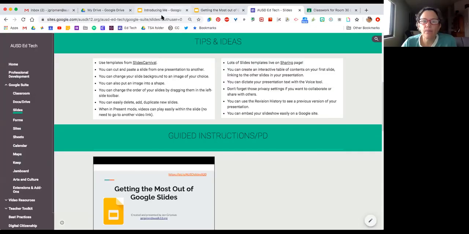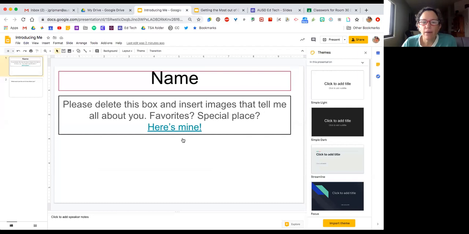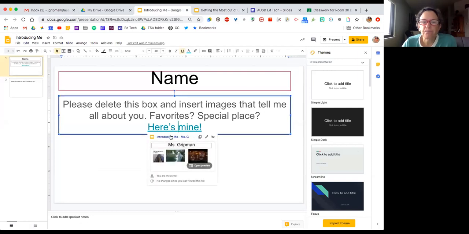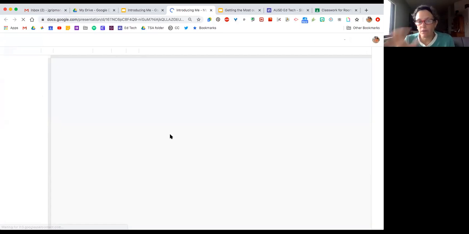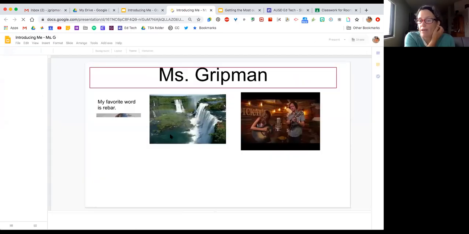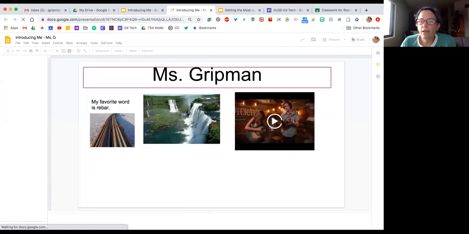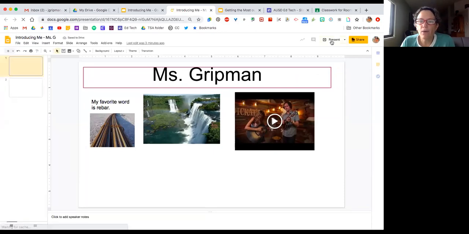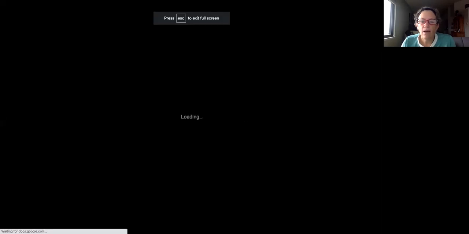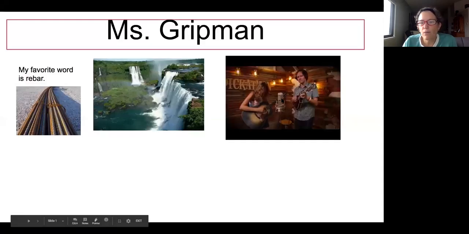So if I embed it by using the YouTube link, then if I just click this right now in editing mode, I don't know that it'll play, but when the kids are in present mode, that video should be there, you should be able to just watch it right there from within the slideshow, and they don't have to open a separate link.